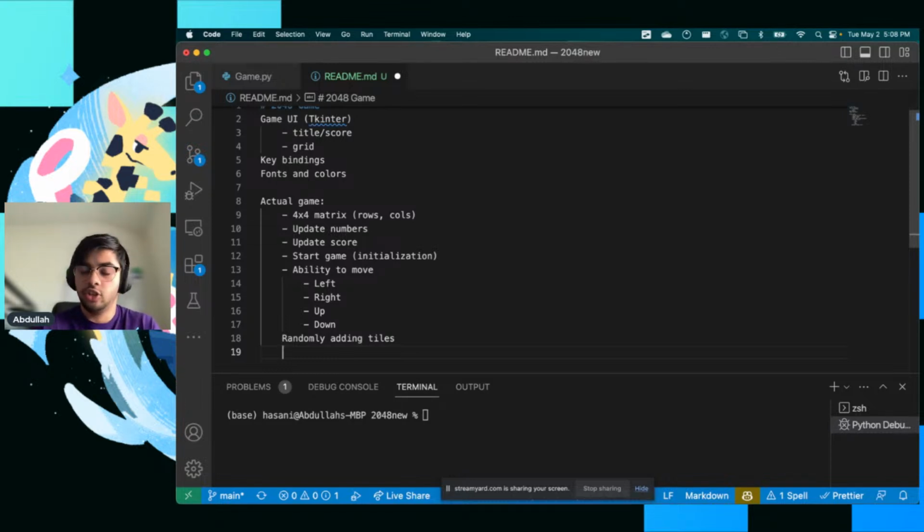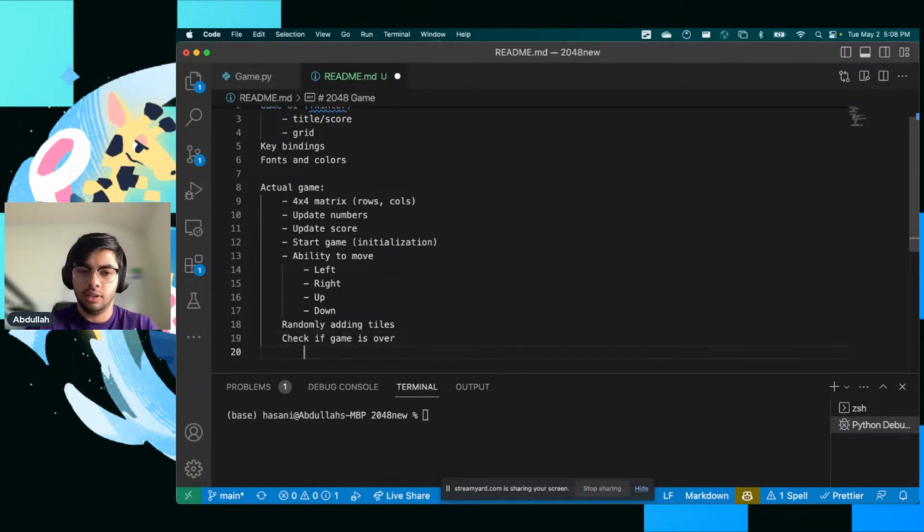So something else is just checking if the game is over or if there's still room to move, right? So check if game is over, and the game is usually over in two situations, right? So the first situation in which a game might end is if the user wins the game, so the user gets a 2048 tile.